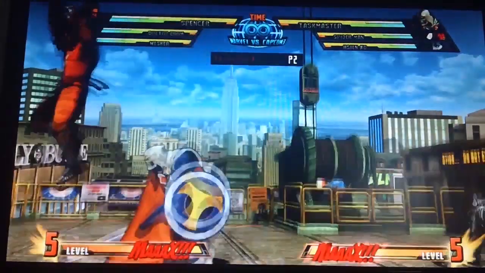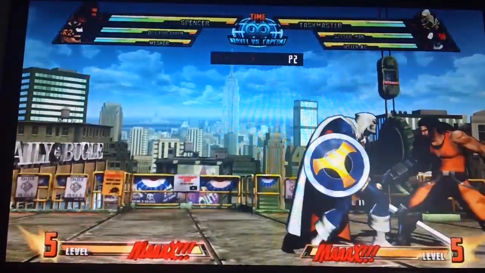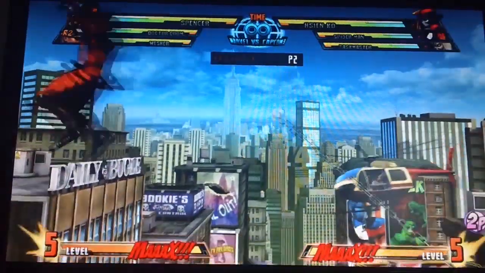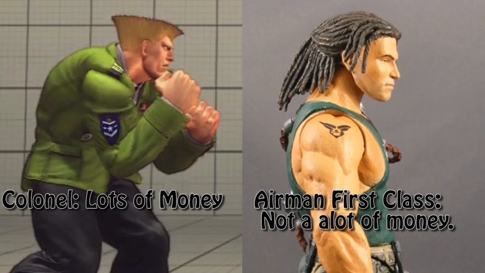Spencer is a pretty straightforward character that has a somewhat limited moveset. In that sense, he's similar to Guile because he doesn't have 50 bajillion moves like Dante, but what he lacks in variety he makes up for in the strength of his simplicity. Also, they both wear green and are in the Air Force or whatever.